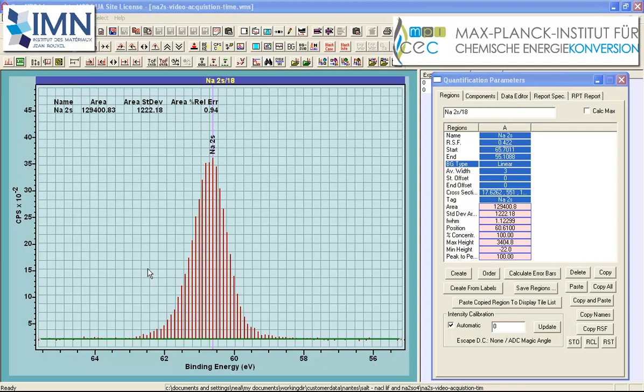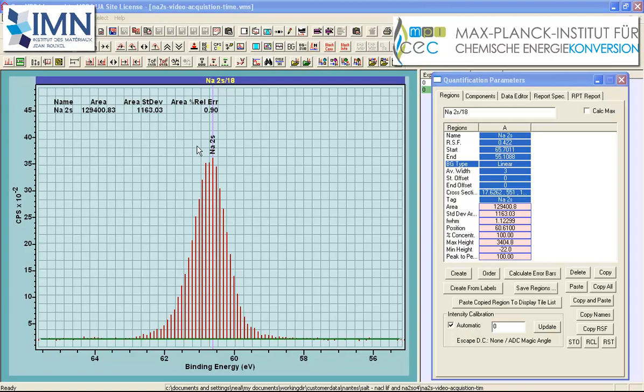Now in general, what we would like to do is work out the dwell time that would allow us to obtain an error of less than 1%. So rather than having to wait and acquire the data, we'd like some mechanism that would let us predict the length of time that would be required for a given peak on a given background.